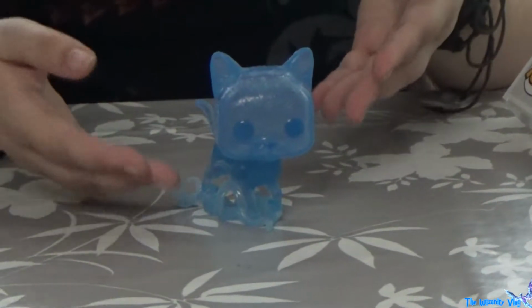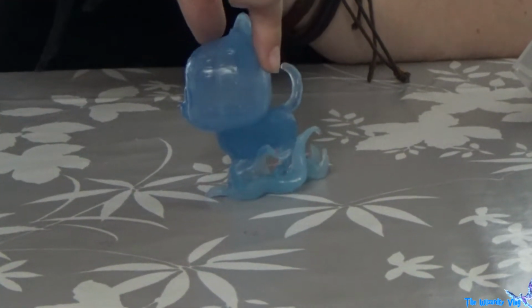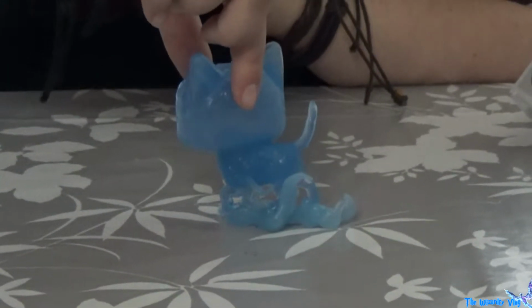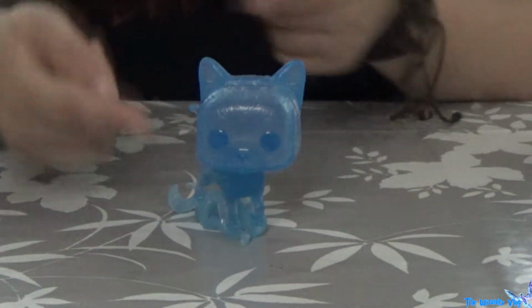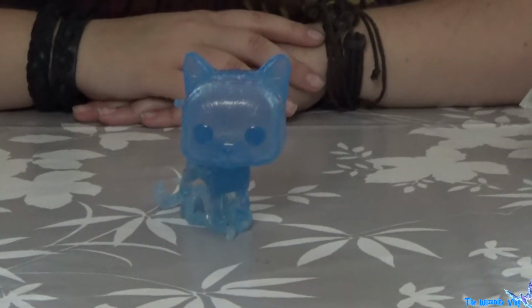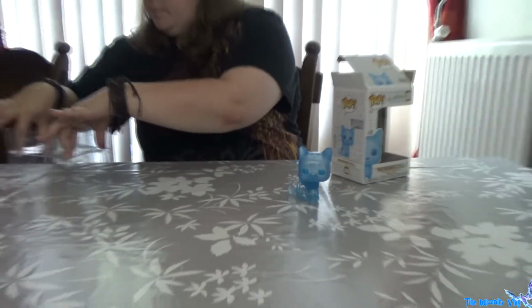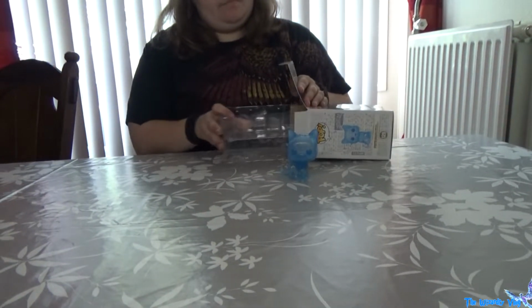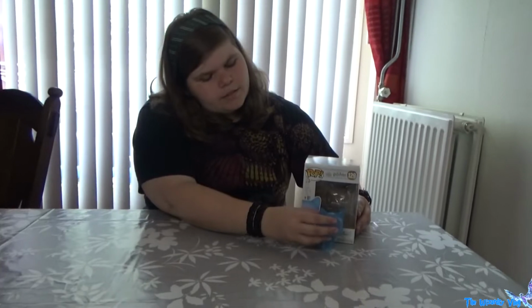Is it a tabby cat? Can't remember, it's some kind of breed. I will turn her for you, because he's so cute. So you can see little flames. Little blue flames. And there she is. You can even see her little whiskers. This is very, very cute. So there we go. There she is.